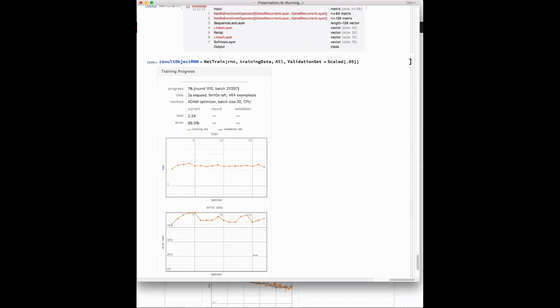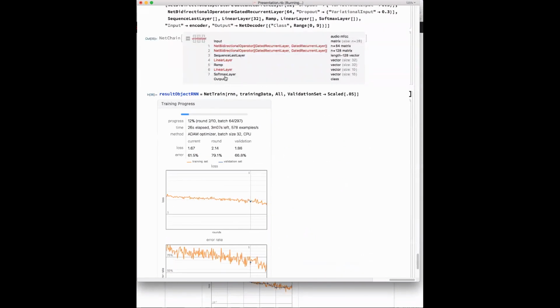Okay, there you go. That's training on my poor CPU, so it's not going super fast. It says it needs 3 more minutes for the default number of rounds that has been set. You can see the loss, and you can also see the error rate, which is pretty new. It's currently quite high, 75%, but it's going down.